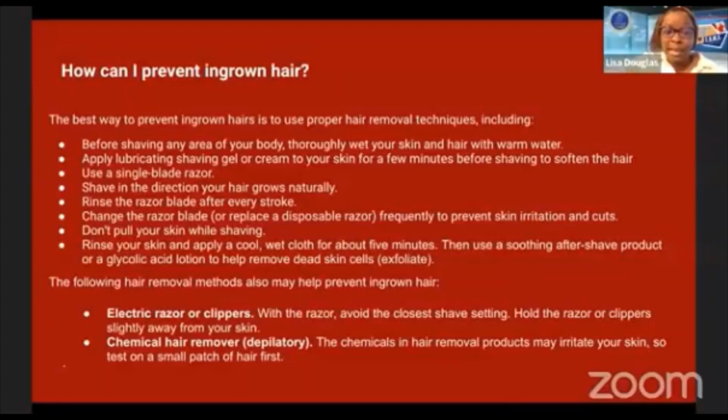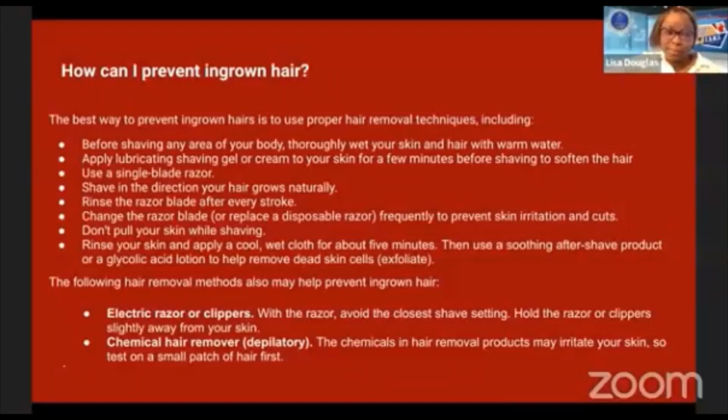Shave in the direction your hair grows naturally. Rinse the razor blade after every stroke. Change the razor blade or replace the disposable razor frequently to prevent skin irritation and cuts. Don't pull your skin while shaving. Rinse your skin and apply a cool, wet cloth for about 5 minutes. Then use a soothing aftershave product or a glycolic acid lotion to help remove dead skin cells.